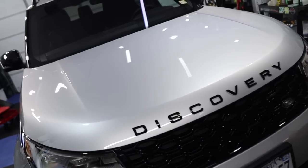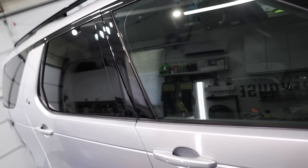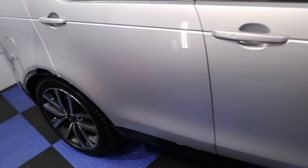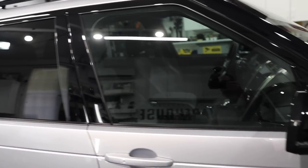The Discovery is done. Everything now is complete. We just did some of the interior glass because it needed it. Couldn't let that go, so that is now looking beautiful. Paint is looking gorgeous. All the black gloss has been polished.